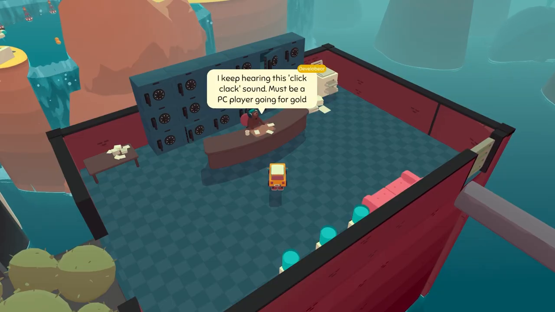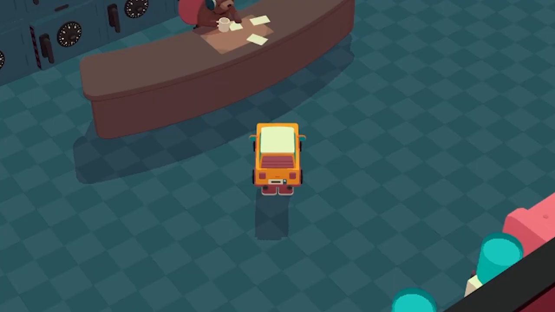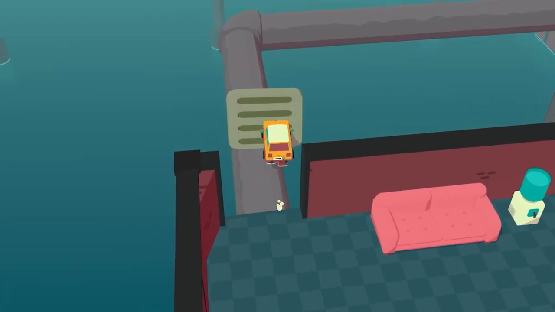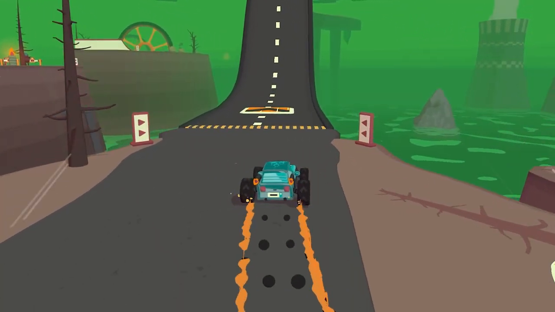I keep hearing this click-clack sound. Must be a PC player going for gold. Yes! That is me! I'm the click-clack guy here. But I see something there. Can we surpass this door? Yes, we can. Oh, does that mean, like, one bump and we are dead? Oh no.